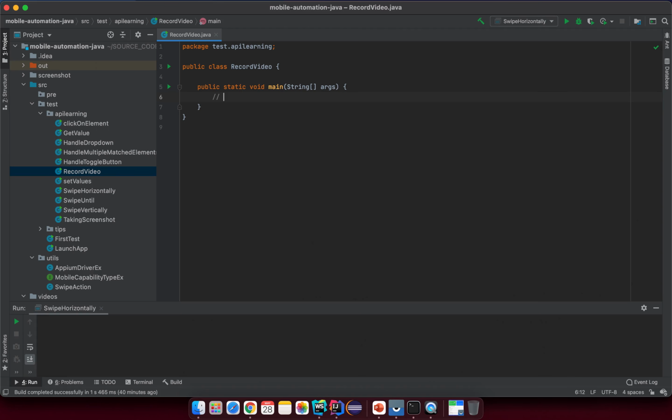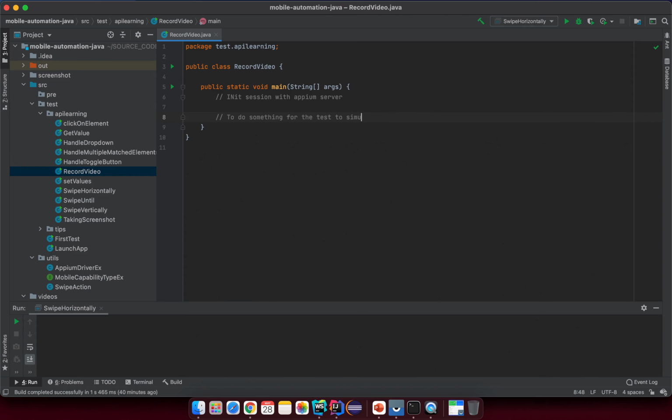It should be easier for us to not get lost. Okay. So first thing, we init the session with appium server.